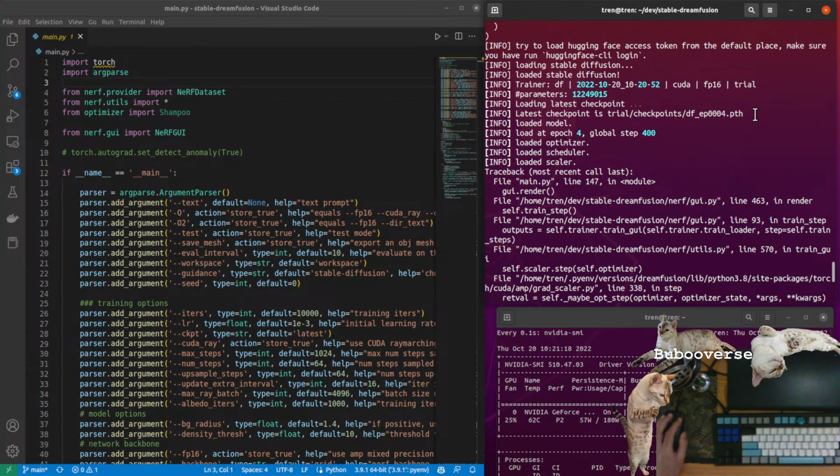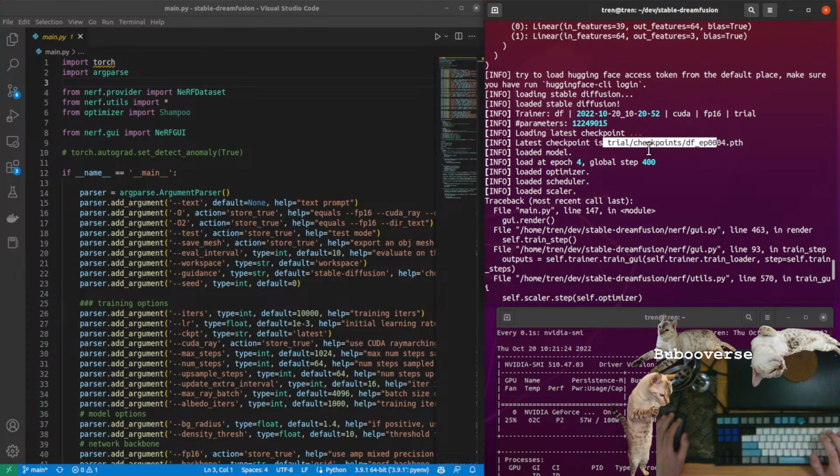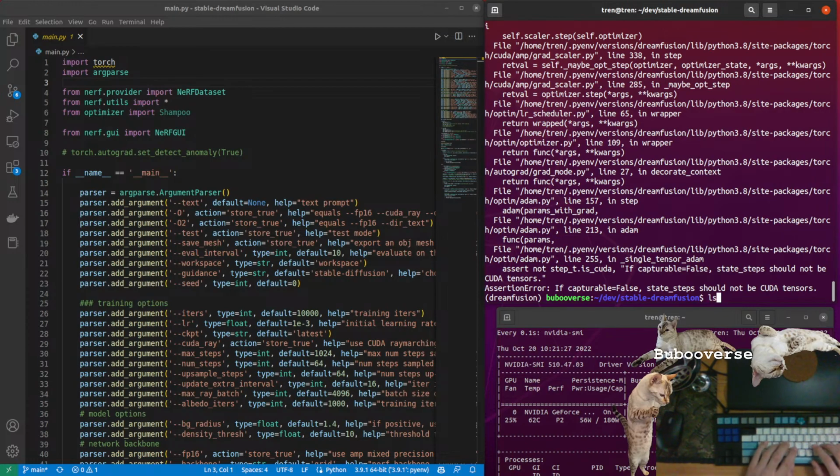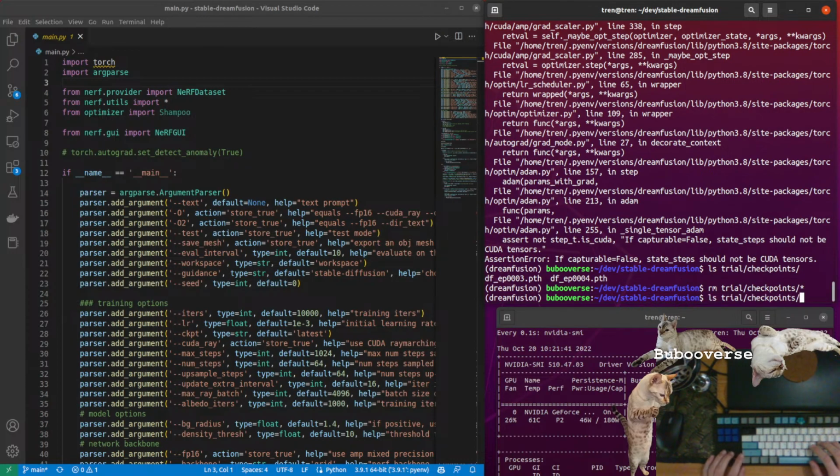Okay, loading latest checkpoint. So let's see, trial checkpoints. Yeah, so I think these checkpoints might be screwing things up here. Remove star, or remove trial checkpoints star.